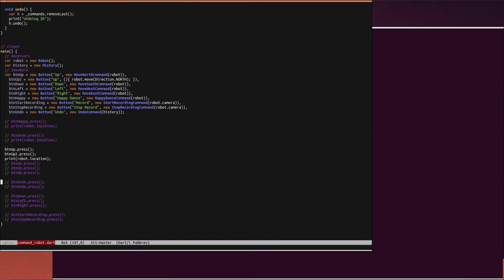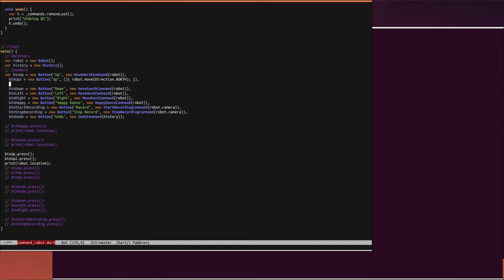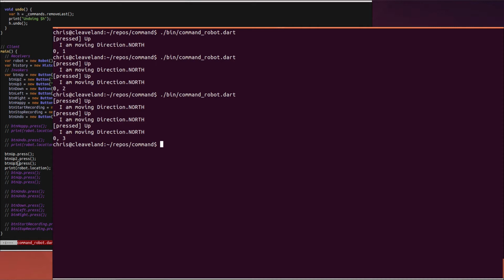Now we're going to come down here and create a third button, button up 3. It's going to be the same invoker. This button doesn't care what it is as long as it respects the call method. So we create a new simple command. It takes a robot receiver. It's going to use a pound symbol to move it, and it's going to move it in the direction of north. Again, this is an enum that we're using here. And that's it. That simple command should also work for us. We go down and create a button 3 up, and we press it. And there you go.